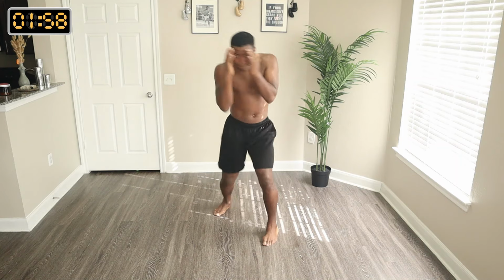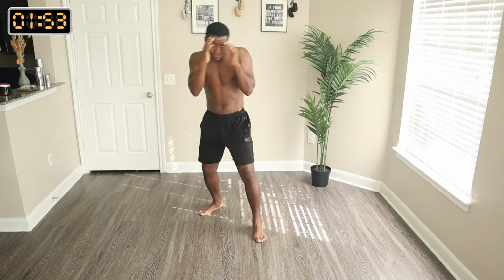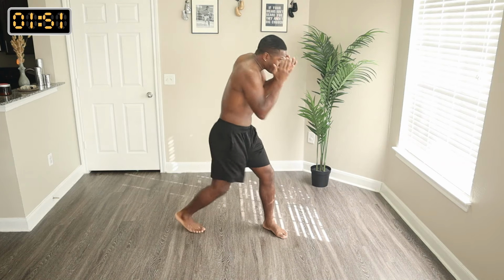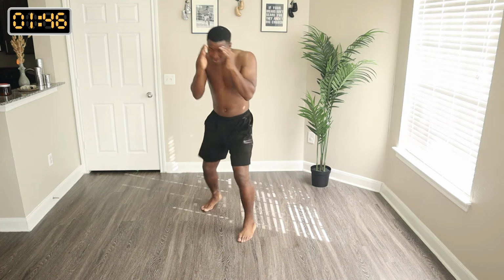All right, we're not having the hands down no more. We're not looking crazy. We're going to bring those hands up, getting ready to block the left or the right side, depending on whatever the opponent may throw to you. And you're going to counter back with that right side, but not throwing a punch. You're acting in your head as if you're throwing a punch.